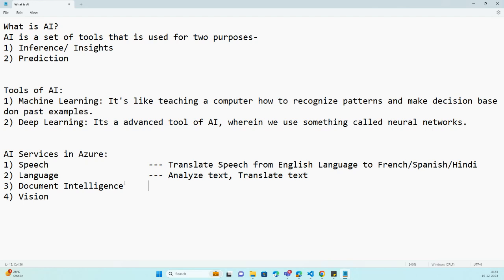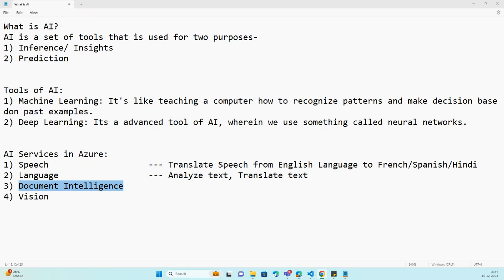Okay, so if at all you have any document, let's say a PDF document, right? If you are a working professional, you might be receiving invoices in your mail. So let's say you want to do an analysis on those invoices. How do you do that? We'll learn how to do it. Whether it is a PDF document or any document, if you want to perform analysis on the same, then we have this category of service called document intelligence services category. Fine. So let's go ahead and work with it over here.